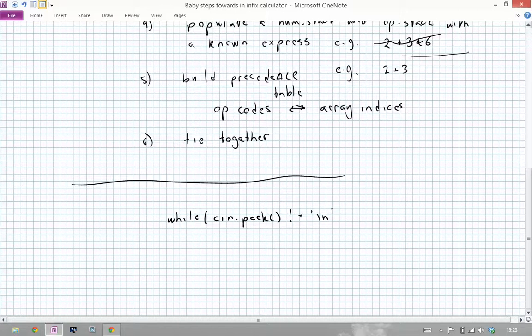It's going to be a number, and maybe set a flag that the last thing I read was a number. Then I eat the space, and I read the 9, and then I've got an error trap in my program that says if I have a number and the last thing I read was a number, I'm done. But those are niceties for the end. While cin.peek is not equal to enter, just do cin.get. That's a quick way to eat spaces.